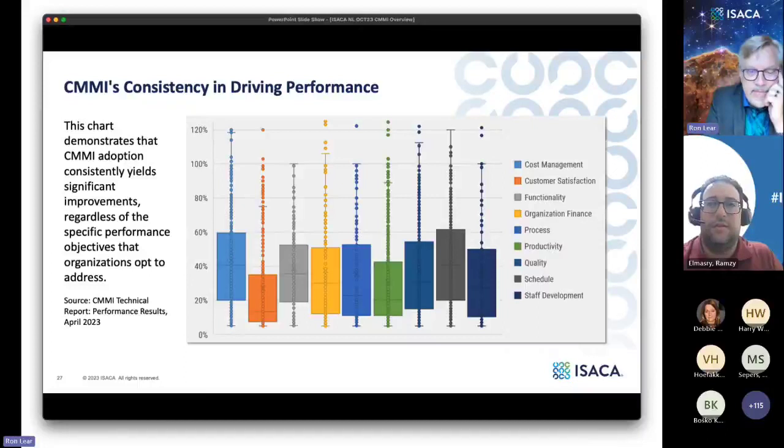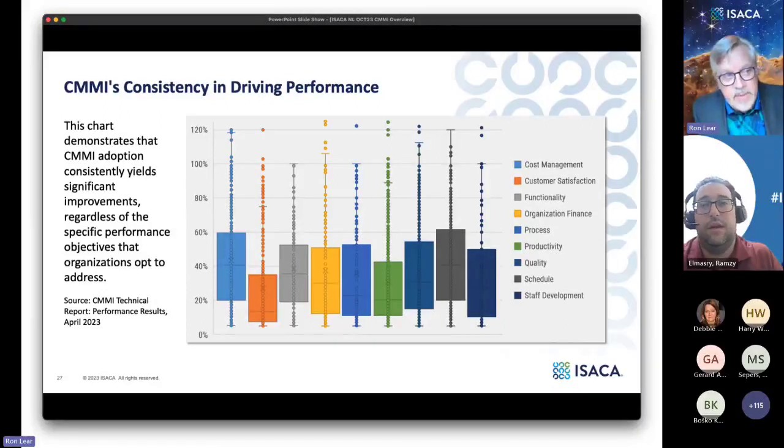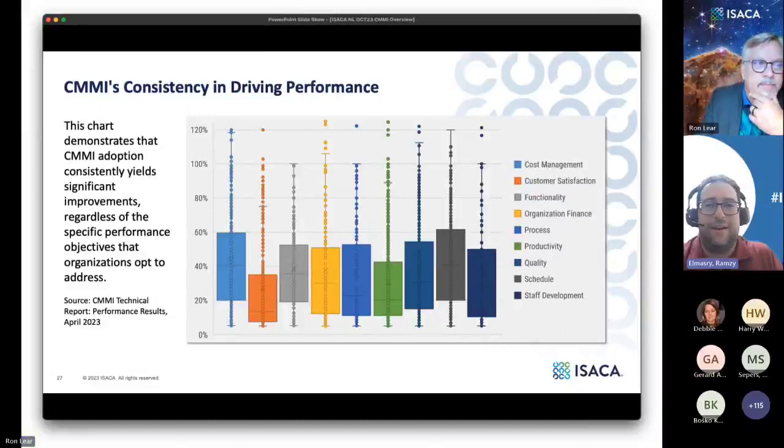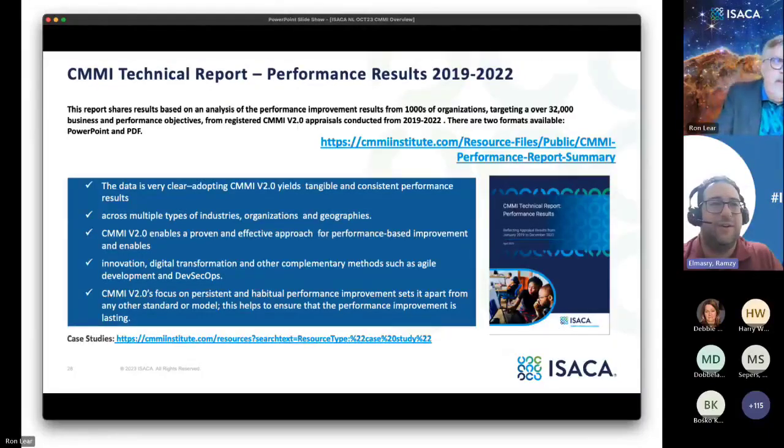Just to touch on that briefly, that is definitely one of the factors we put into our goals for the product suite when we first developed 2.0, which means it's not just for people with deep pockets, and it's not just doing it for peanuts. That's where this performance results information ties that together. You can also see from my slide, CMMI has been adopted now by companies with less than 50 FTEs, sometimes with less than $1 million a year annually, and they have afforded to do this and get the results. That's why I said it's better if he could reach out, because the discussion requires more background information. But please go ahead.